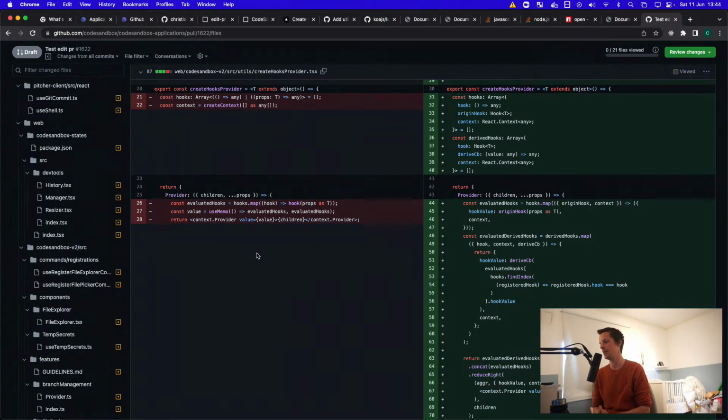Especially in a team like CodeSandbox, where there are so many different tools to fetch data, manage state, and do different kinds of things. Having this common understanding that we have these hooks now. We're not dictating how you should implement those hooks, but we are dictating that you think about those hooks as an interface to the application.